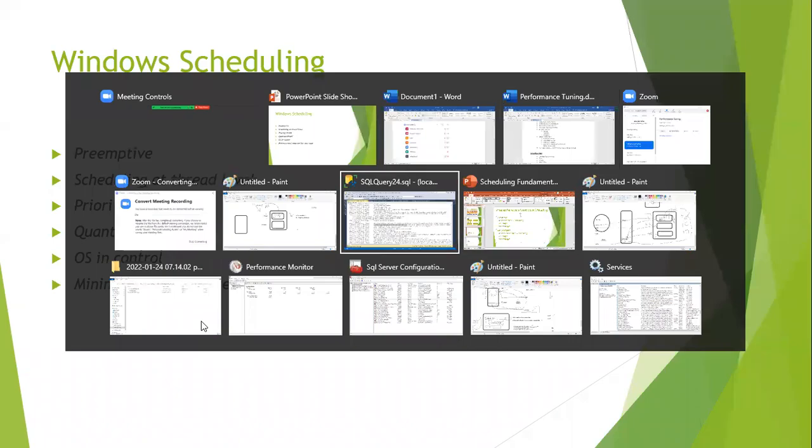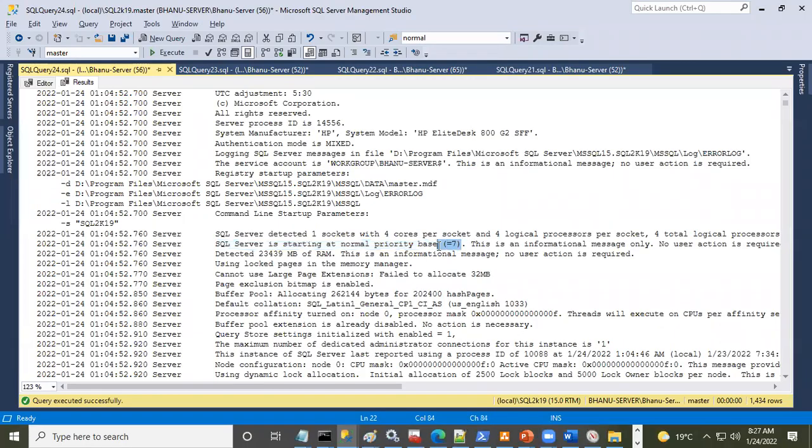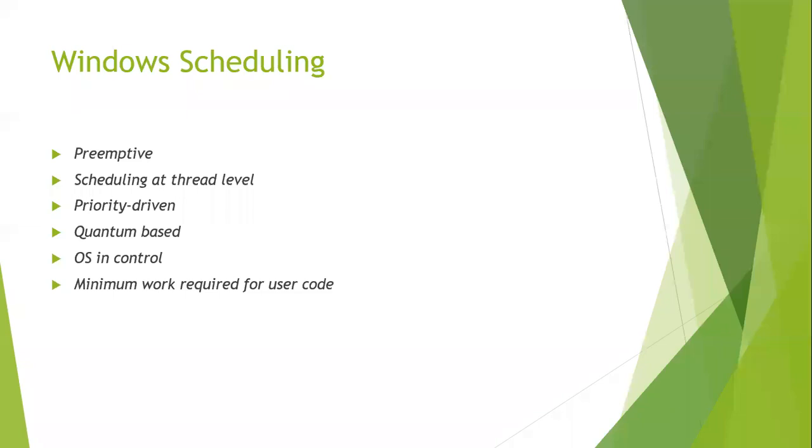Right. So SQL Server is using a normal priority, which is 7. But 7 is not a specific priority; it is a range of priorities that we allocate, and SQL is using a normal priority equal to 7. If you work on any deadlock issue, then you set the deadlock priority to low, right? This is one of the configurations we set to avoid deadlock situations. That is what we call a priority.